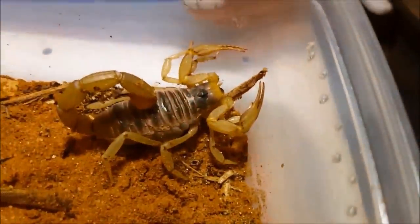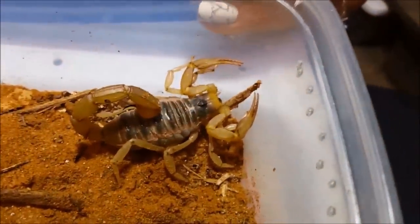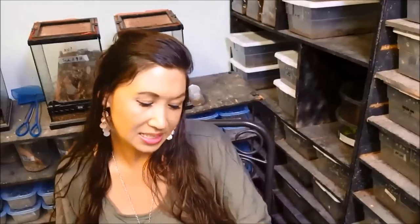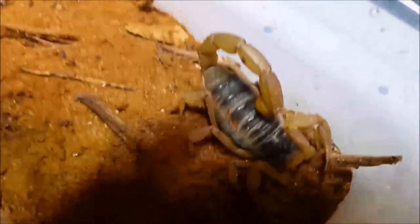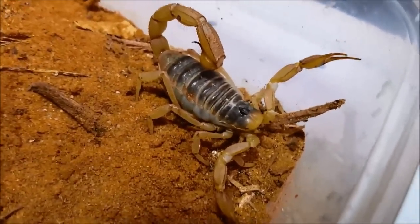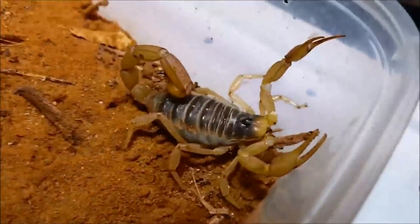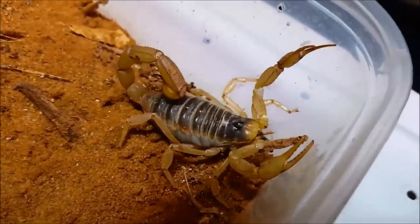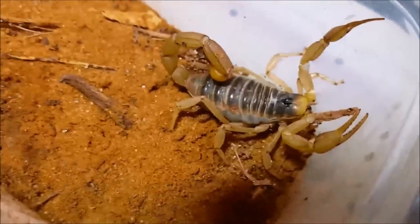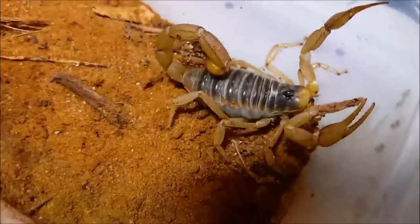The next scorpion is a true scorpion. This animal is wild caught, which is why it is in a small quarantine container. This week it is getting ready to come out of quarantine, so it will be rehoused in a nice shoebox. This is a large scorpion native to Arizona and California, commonly known as a desert hairy, and you can see it's quite large. It's a blonde scorpion — big — and although it is less toxic, it can deliver a powerful punch with that giant stinger and those powerful claws.